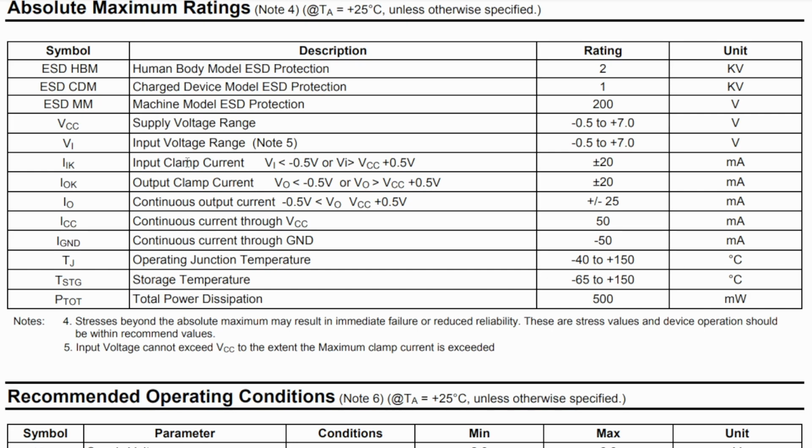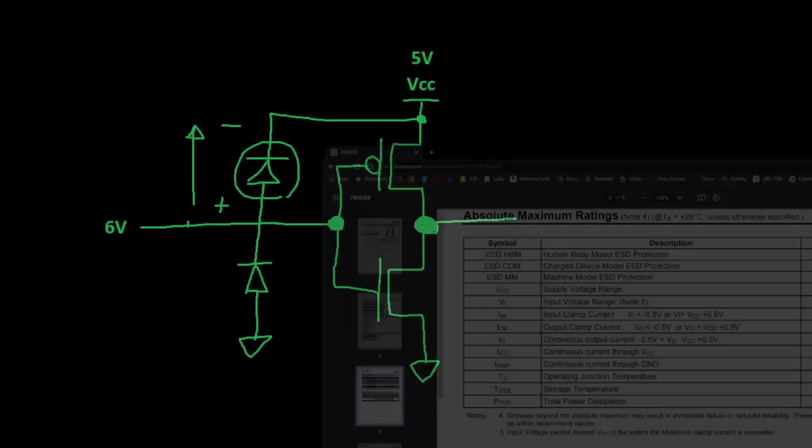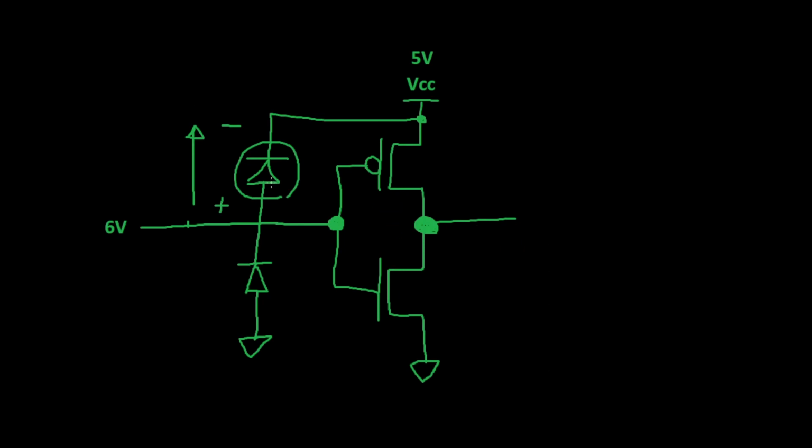When we go back to the datasheet, we can see that it lists an input clamp current, IIK. One common error that's made is that some engineers think this means the input will clamp the current to 20 milliamps. In reality, this is saying that you should never exceed 20 milliamps through that clamp diode. In our case, connecting 1 volt directly across this diode, it's very likely that that 20 milliamps will be exceeded and the device will be destroyed almost immediately.